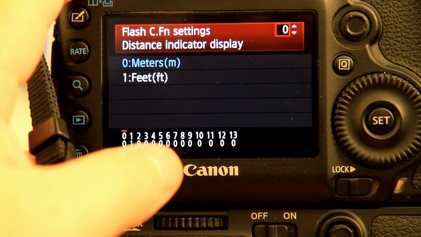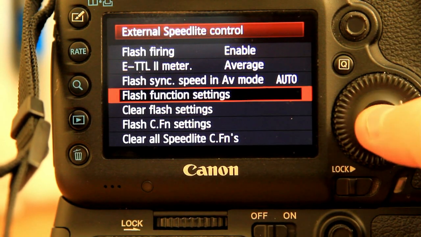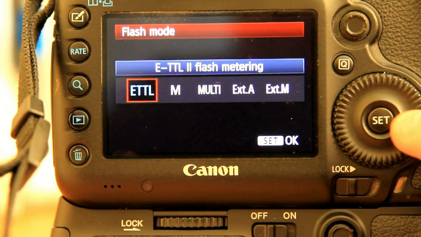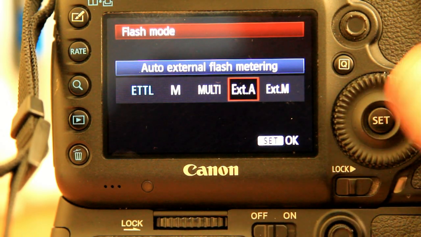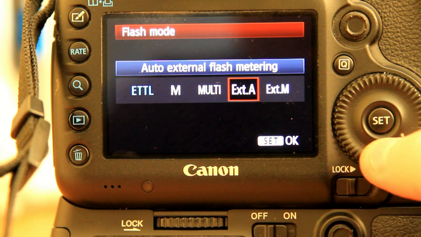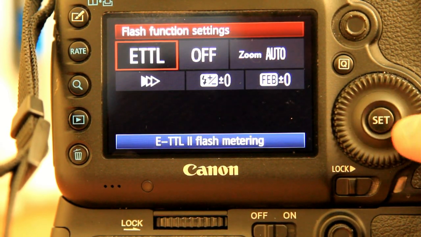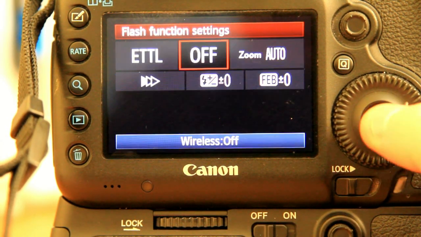Just to show you, since we're in here, we can also go up to the flash function setting, and there you can see we've got ETTL. We can change that. It's got manual flash, there's multi, there's external A, which says auto external flash metering, and then manual external flash metering, then back to ETTL. Then here we've got wireless off or on for optical.